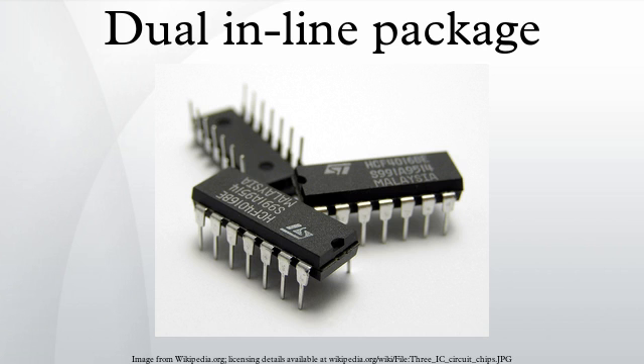The body of a DIP containing an IC chip is usually made from molded plastic or ceramic. The hermetic nature of a ceramic housing is preferred for extremely high-reliability devices. However, the vast majority of DIPs are manufactured via a thermoset molding process in which an epoxy mold compound is heated and transferred under pressure to encapsulate the device. Typical cure cycles for the resins are less than two minutes and a single cycle may produce hundreds of devices. The leads emerge from the longer sides of the package along the seam, parallel to the top and bottom planes of the package, and are bent downward approximately 90 degrees in ceramic packages. An epoxy or grout is used to hermetically seal the two halves together, providing an air and moisture-tight seal.